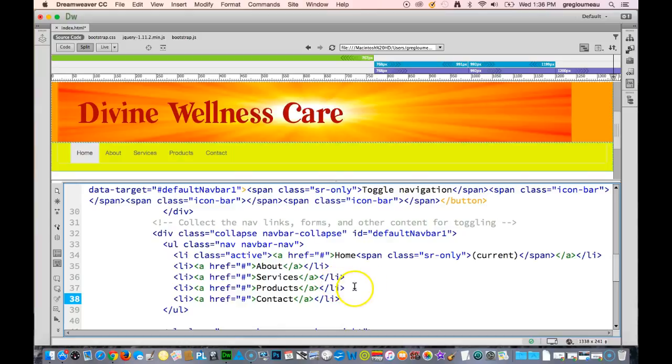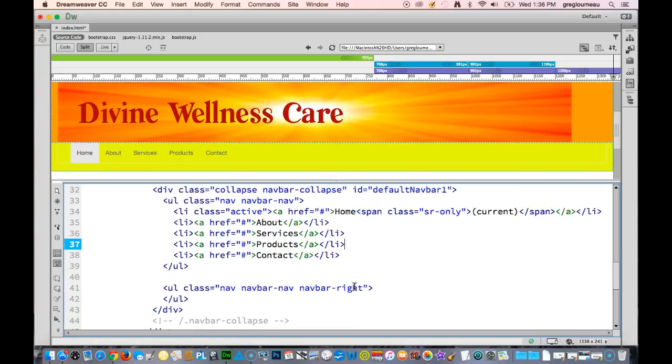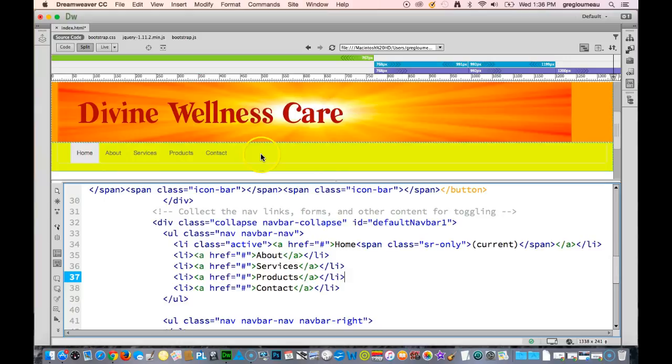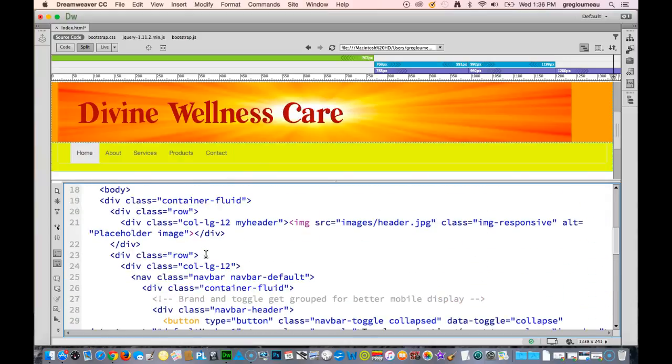Okay, so we've got that. Now we could talk about what we might want to do, which is a background color for this section, and the way we could do that is we could go back up here to the top. You remember when we made the header, we created this custom style called my header. Well, we could create a custom style called my nav bar and put like a red color back there behind these buttons, right?